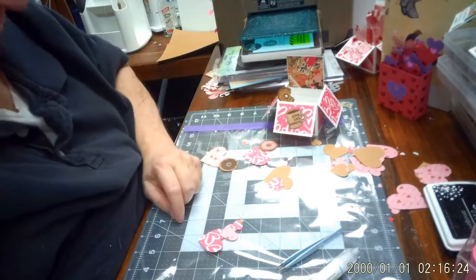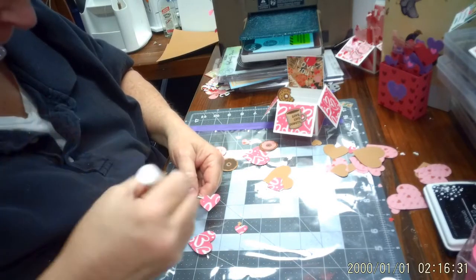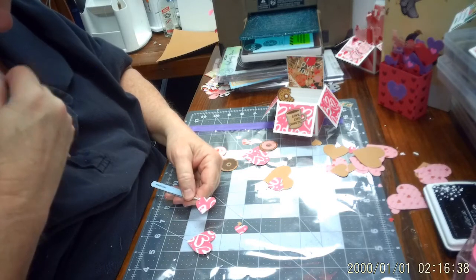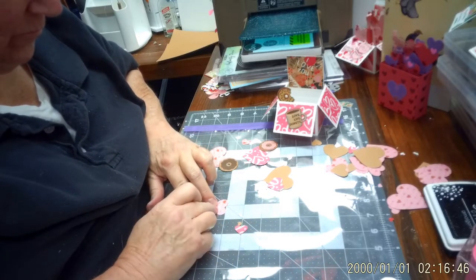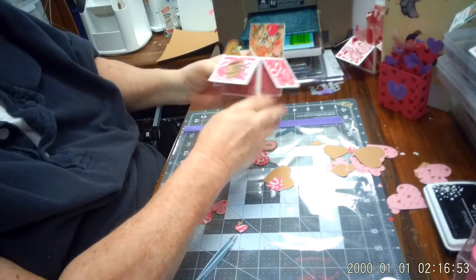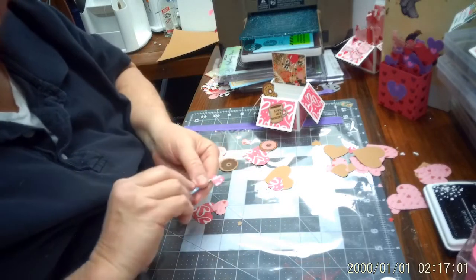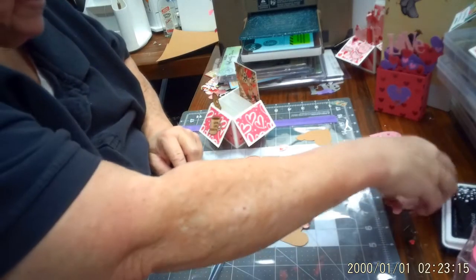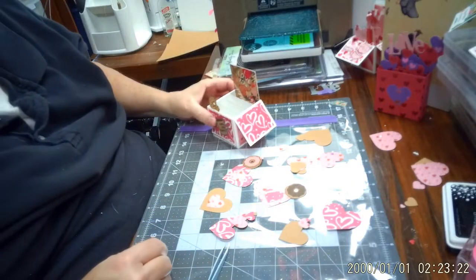Now we're going to build some little heart stacks. Now, as you're doing this, you don't want to have anything sticking too far out the side. That sticks a little bit over, but see, when it folds, you're cool. And definitely nothing taller than this if you want it to go in the envelope and mail. So just keep that in mind when you're adding all these little goodies together. After you glue together a couple of stacks of hearts, kind of doing whatever you want to do with them, then you can start adding them on.